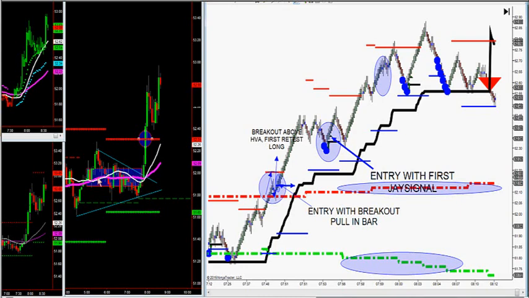When the market's flat as a pancake, it likes to break out eventually, HVA and LVA. This was the second test of the area, so you would not short this 31 to save your life, right? You wouldn't even think about shorting 31, because in a flat market you sell the first test of HVA, you buy the first test of LVA, right? Well, it did it early this morning. At 5 a.m. it sold the first test of HVA, and at 6 o'clock it bought the first test of LVA. It already did its first test, and what do I teach you?